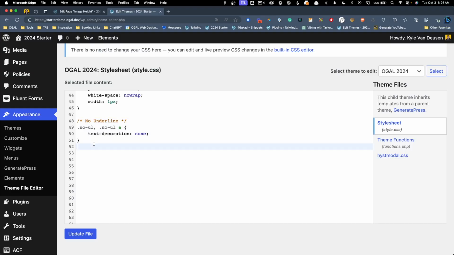Speaking of accessibility, another thing I do by default in my sites is set all my links to have underlines by default. However, there are times when I have links that I don't want an underline for. This comes into play in menus or things like a footer. Unfortunately, there's no good way to set this up to remove the underline from links within the editor, so I've set up a simple utility class to handle this for us. All we're doing here with this utility class is setting the text decoration to none. Now for this, I do use the class no-ul for no underline, but that's something that's pretty easy for me to remember, and I would imagine if somebody stumbled upon it, they could figure this out pretty easily as well.